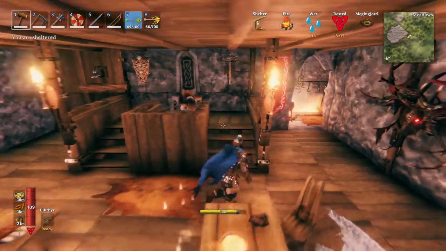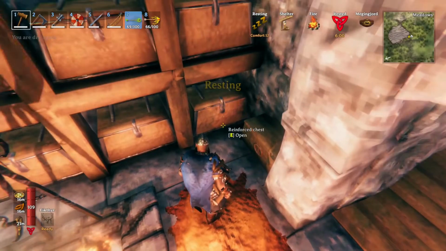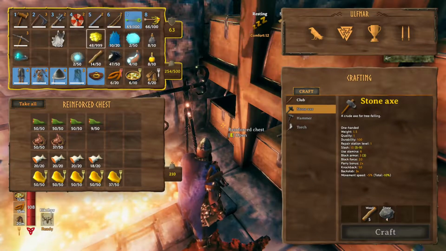Oh, it's a little laggy coming in here. Might be all the fires. I think all the fires are bogging it down a bit. What am I doing? Over here. Wolf meat. Yeah, let me get all this stuff put away real quick, and we'll be right back.